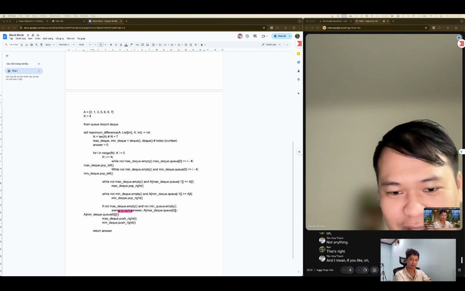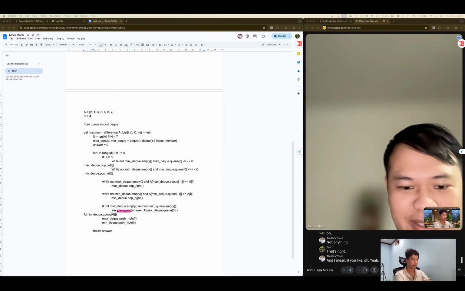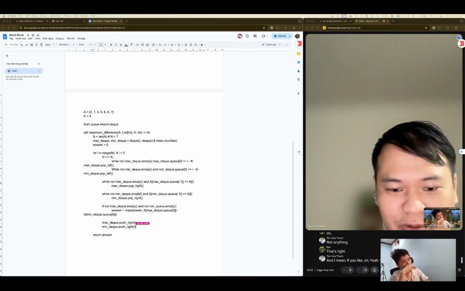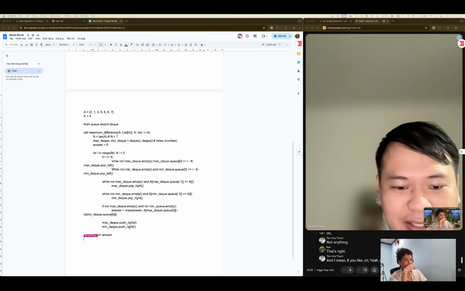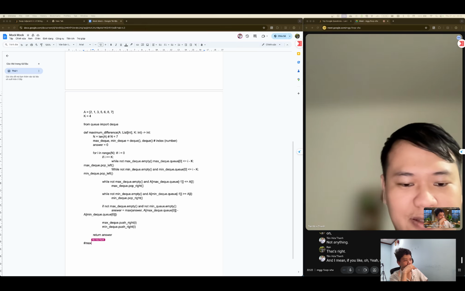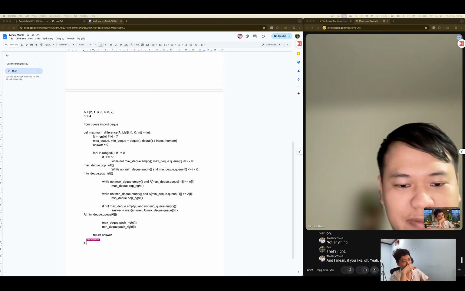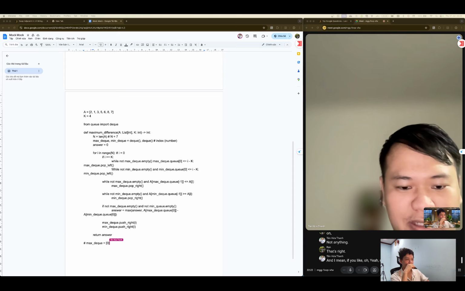So we move it to the max queue, which is going to be 0, and the min queue going to be 0 as well.